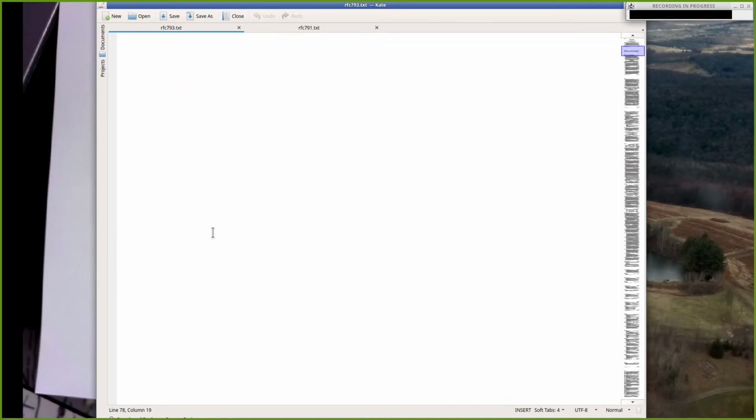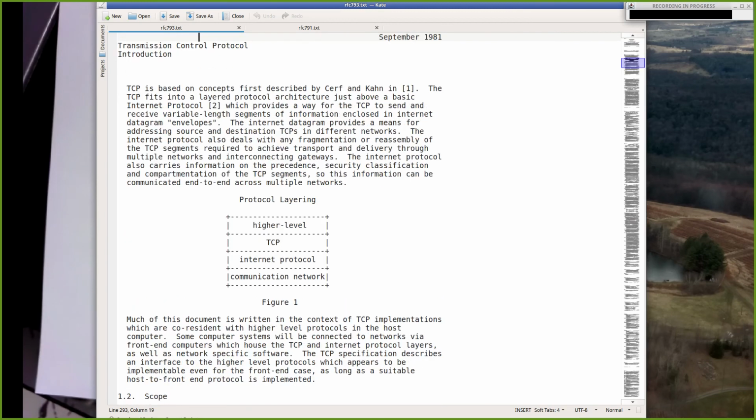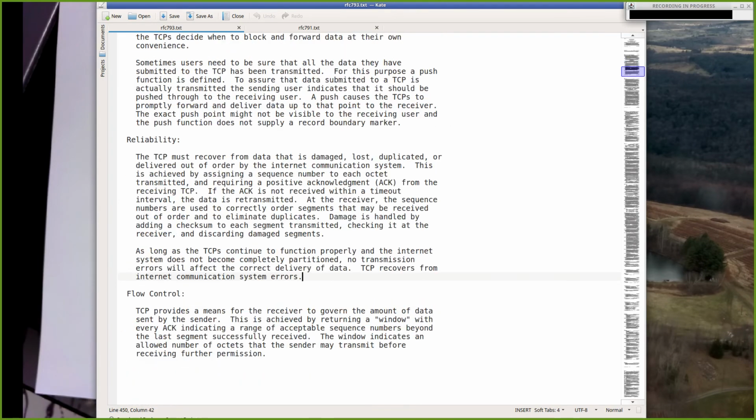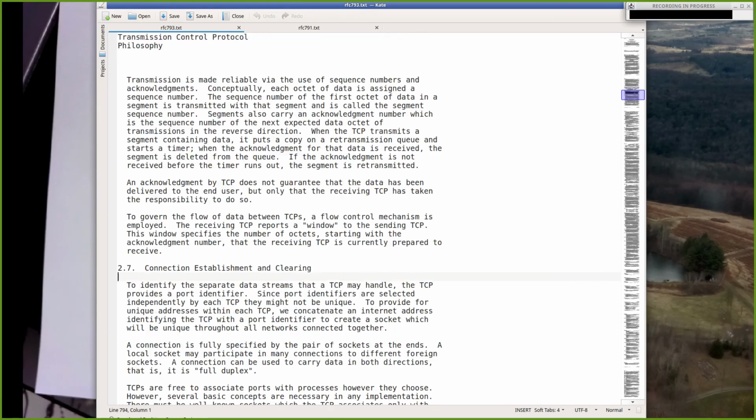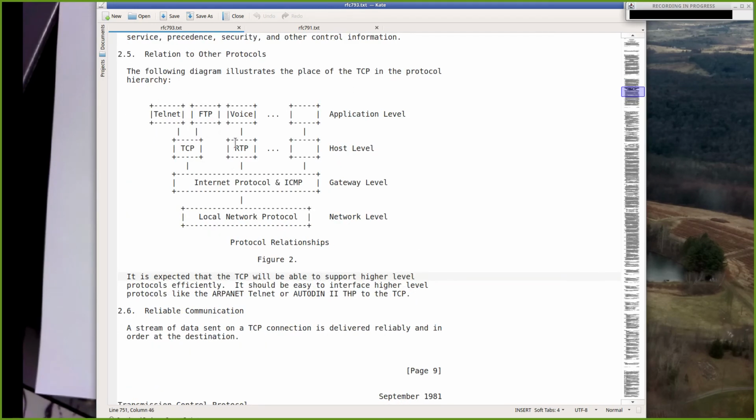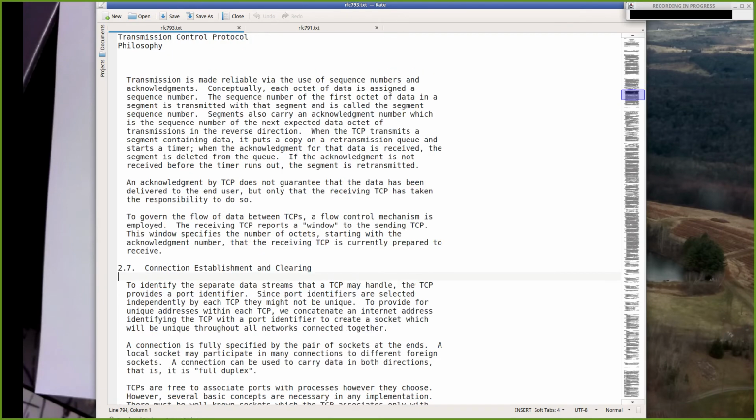There's lots of information in here, but I want to cut down to a few pieces of it. So there's the 4-layer model: higher level, whatever that is; TCP, which is this document; Internet Protocol, which is a separate machine-to-machine communication; and then the physical stuff at the bottom. If you go down here a little bit, you can find some awesome ASCII art. There's a different view of the levels with particulars: telnet for interactive sessions, file transfer protocol, voice, and so on and so forth. I think they put voice in because they were optimistic, but they had no idea how prevalent that was going to be.